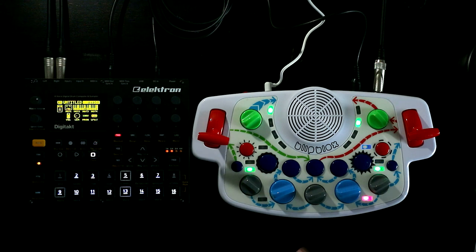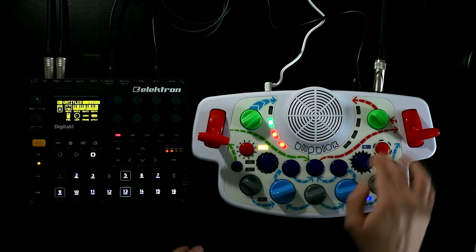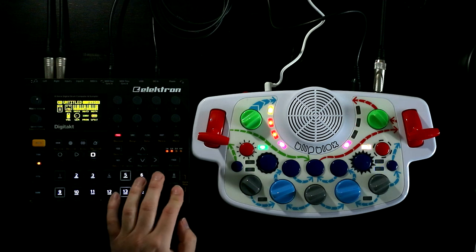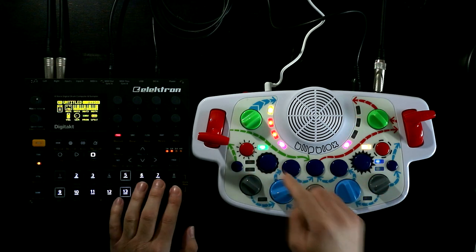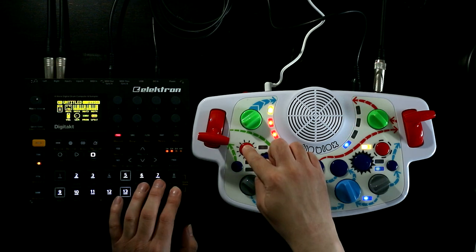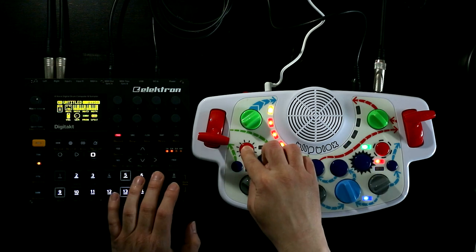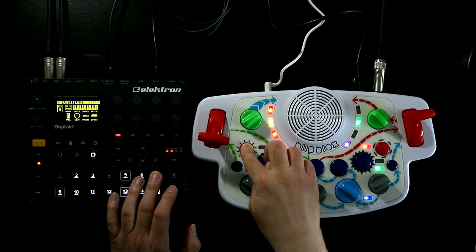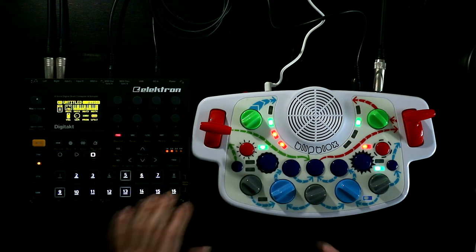There's lots of fun to be had. The other button I should point out is this one here, which just randomizes everything - that might be a great way to find usable sounds, or not so usable perhaps. The other red button here is kind of like a circuit-bender button depending on what everything's set to, or it does quite mundane things. Crikey.